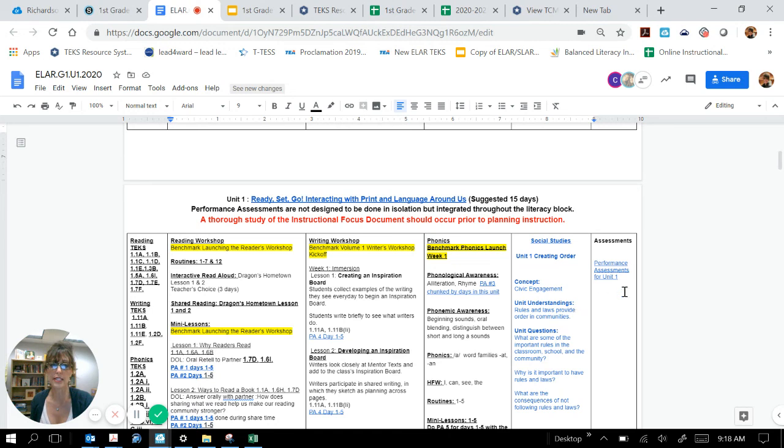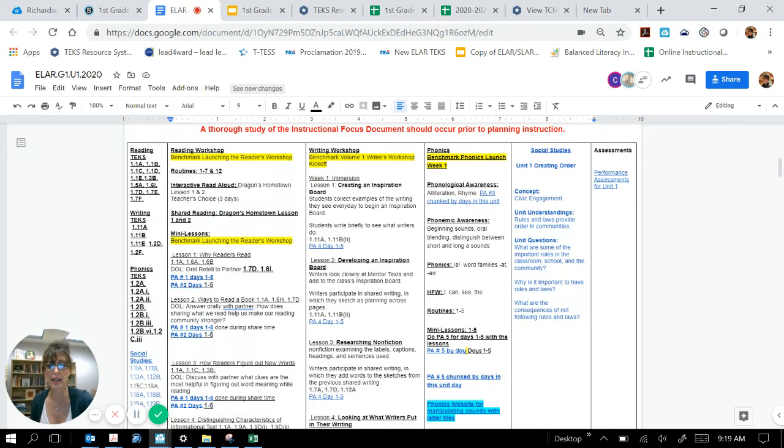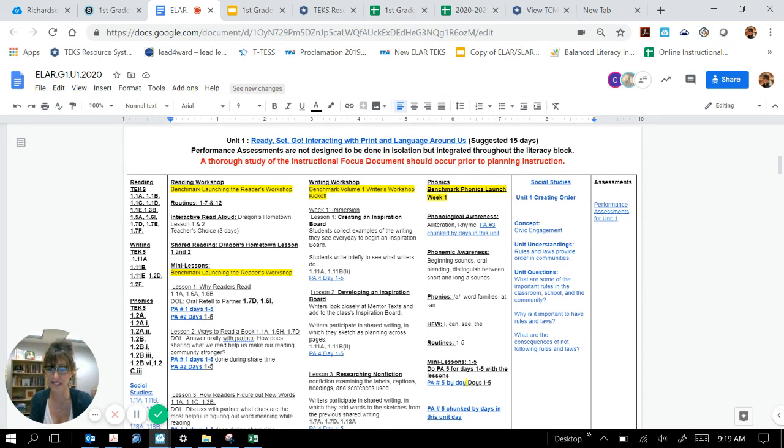And then you'll also notice in here that if you click on this button, it gives you all the performance assessments for the unit on one page. And then you'll notice here within the reading, writing, and phonics, it actually gives you the performance assessment and where we see that it might fit in the 15-day piece according to the pacing of the curriculum. So those tools are also super helpful. And in K-3, we integrate social studies. So we always have our social studies big ideas over here, so that you can consider that as you are teaching your language arts.